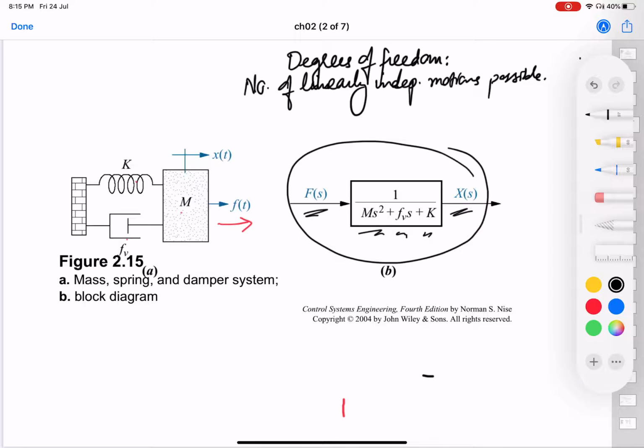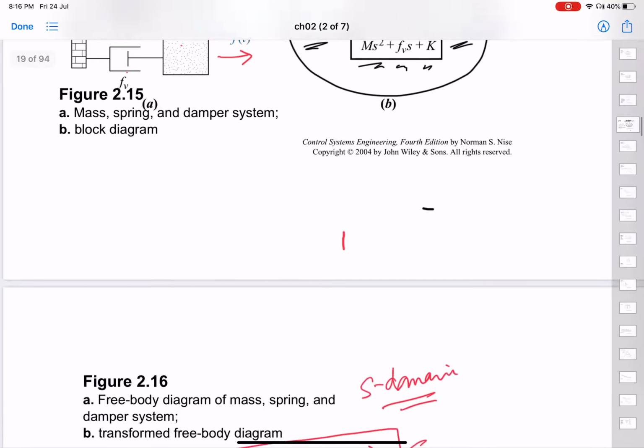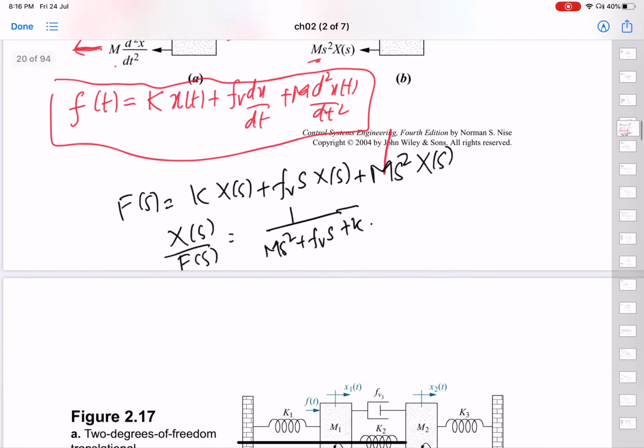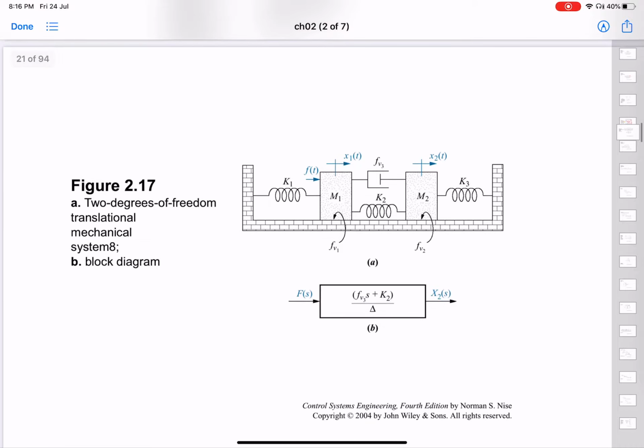So the two mesh currents are coupled. They are coupled, yes, because the value of one sometimes determines the value of the other. But despite being coupled, they can exist independently, right? In a similar way, you can have coupled motions in a mechanical system, but it is possible to have one motion and to not have the other motion, right? They can exist independent of each other. So the number of equations of a mechanical system, the total number of variables in a mechanical system, would be dependent on the number of degrees of freedom that it has.